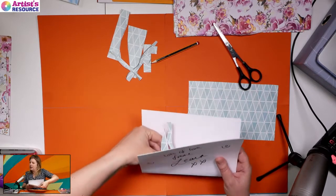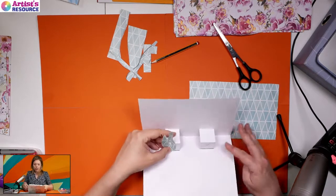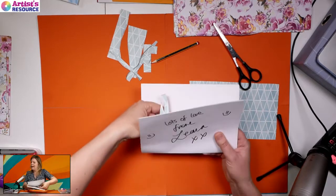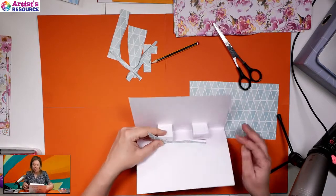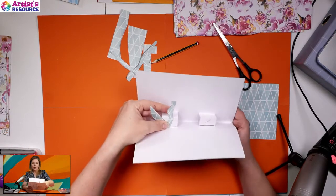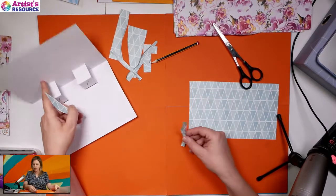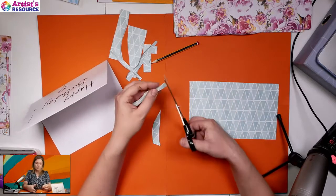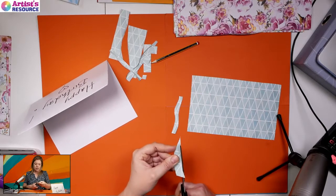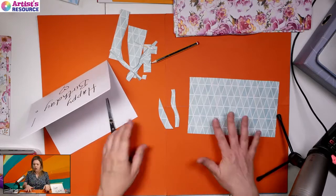And you see when you close it, can you see that? Can you see how the stem is really near the top? So I've actually got to make sure it's a little bit smaller, because I don't want my flower to pop out. Do you get what I'm trying to say there? Is that coming across loud and clear? I hope it is. So I'm going to do mine a little bit shorter. I'm going to trim it so I don't go too high. And this one too. I'm just going to give it a little trim off.